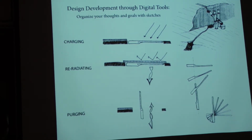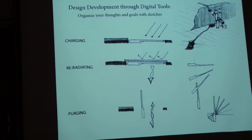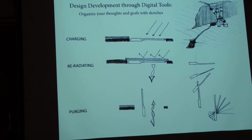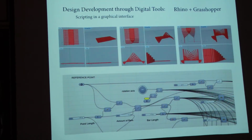And so we went through a whole design process of trying to figure out how we're going to accomplish these things. As is always a good strategy in my mind, don't forget about using a pen and a pencil. Start with the simple ideas, figure out your relationships, figure out what you're trying to accomplish, but then start to put some rigor to it and try to define what you're doing.